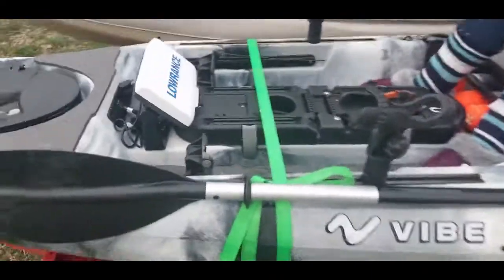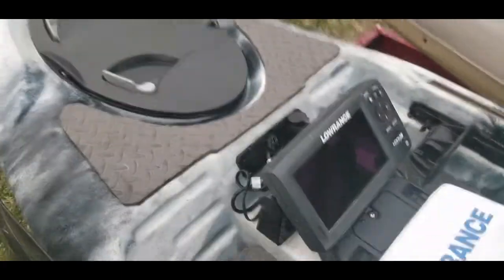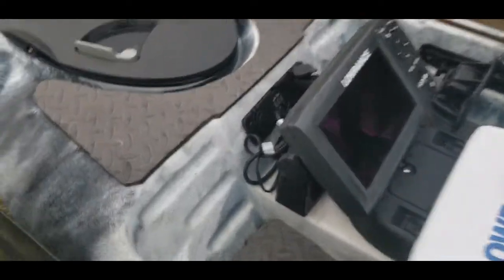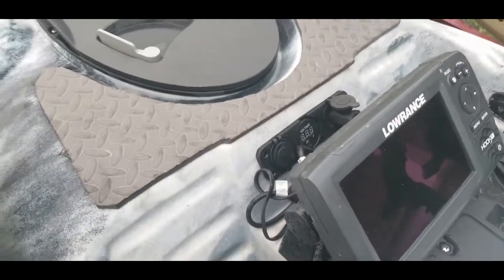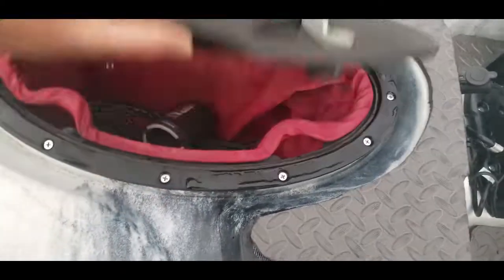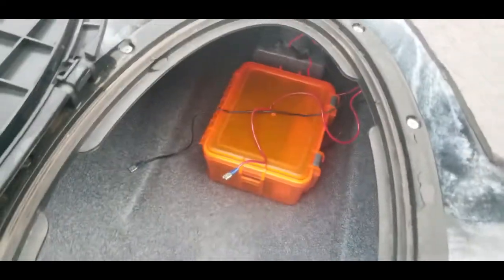So the next thing we've added was the Lowrance Hook 7, and we have that going into a simple power unit. That was around $15 on Amazon. It was a great little add-on. And then from there, we just open up our storage, and there I have my leash for dragging this beast, and then I have my waterproof battery box that's Velcroed down in the hull. So that has worked really well. So there's the fish finder.